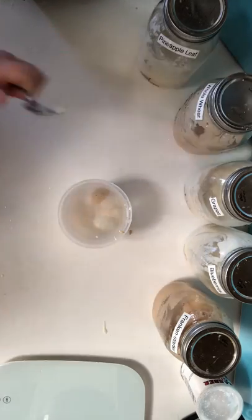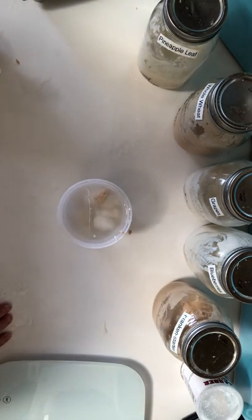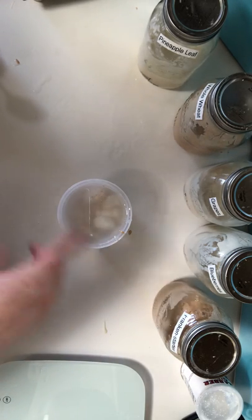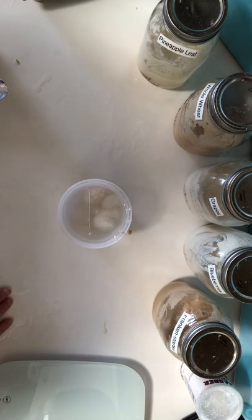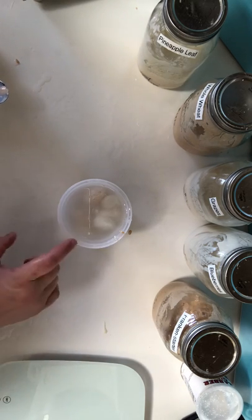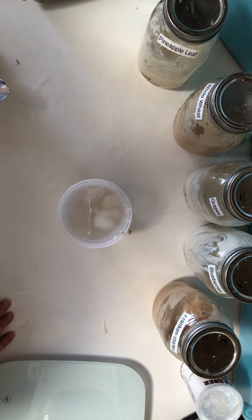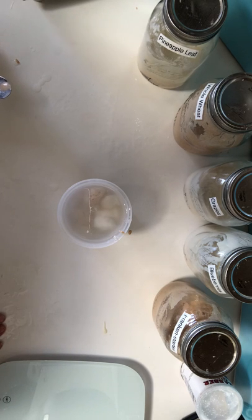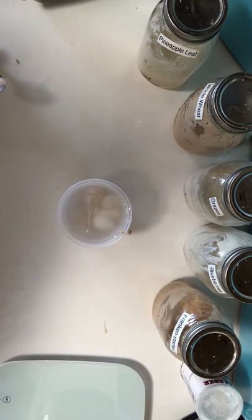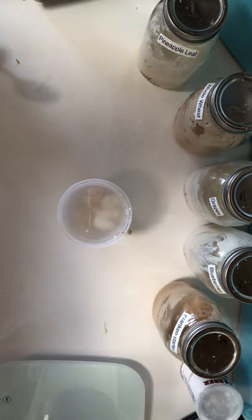Once you have an active starter that's really happy, you can slow down your feeding schedule to just once a week, but you have to feed it, let it warm up and start to bubble a little bit, and then pop it in the fridge. Then when you need to use it, you have to pull it out, bring it up to room temperature, and let it get to float test standard. From there, you only have once weekly feeding — it's pretty nice. If you're still really laggy and trying to boost things up, I strongly recommend twice daily feedings until you can get that going. I'm going to be putting up some example videos of some discard recipes very soon. That's all I have for you — everybody have a great day and happy baking. I can't wait to see the stuff that you make.